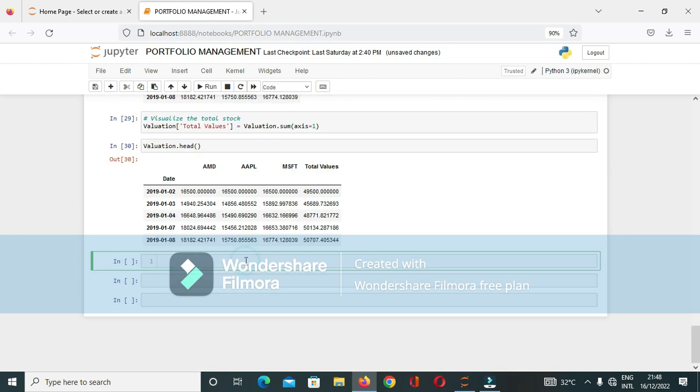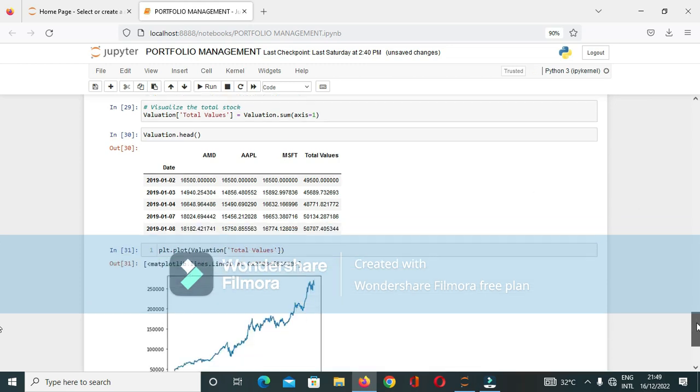So now let's do the plotting, plt.plot. What are we plotting? We're only plotting the total values. So valuation, then we'll call the total values column.